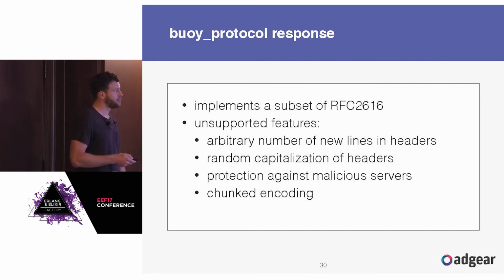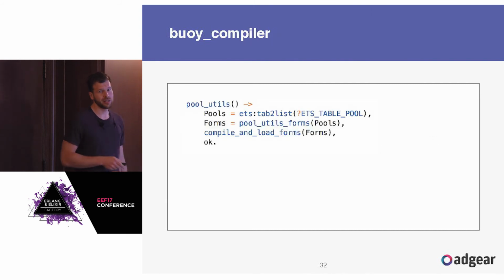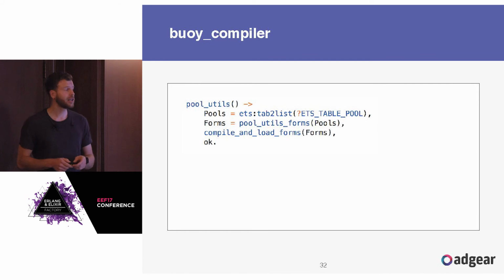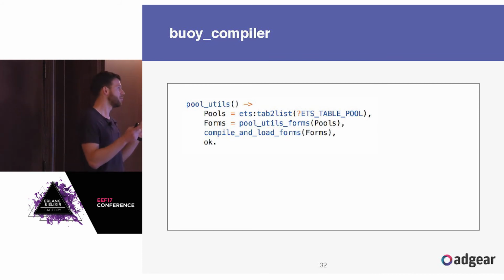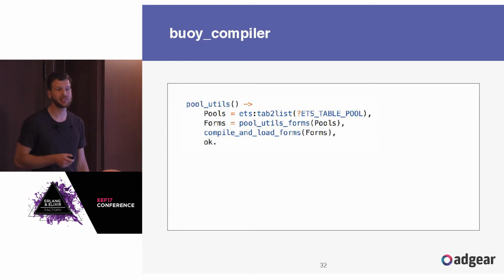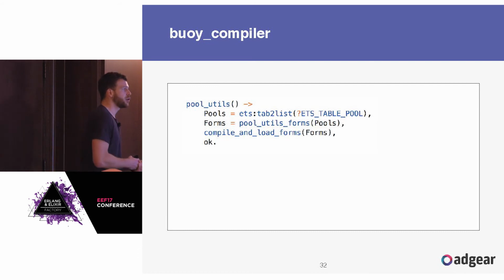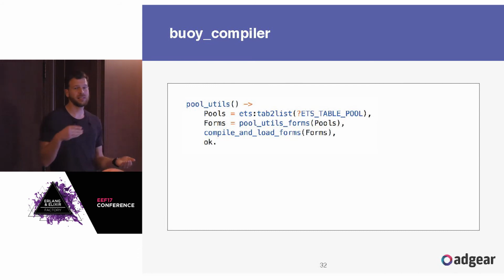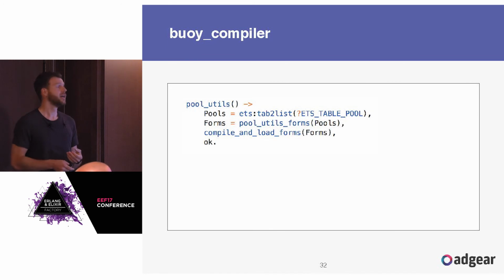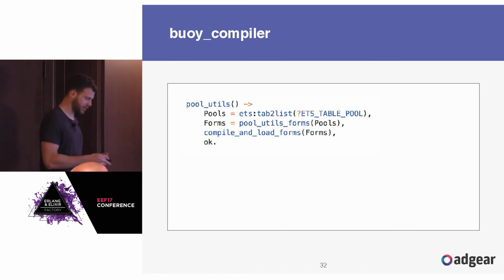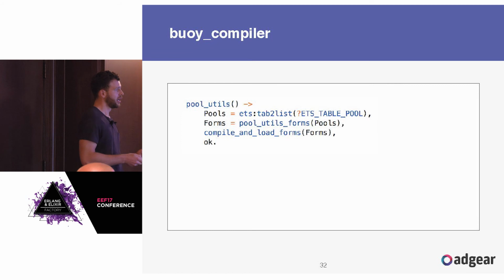So one of the cool optimizations that has been done in Shackle and also in Buoy is something called Buoy compiler. Basically, for states that are only read-only that usually I would store in ETS, I move them out of ETS and I use Erl syntax to actually generate AST on the fly and compile them. There's some nice tricks that you can do.